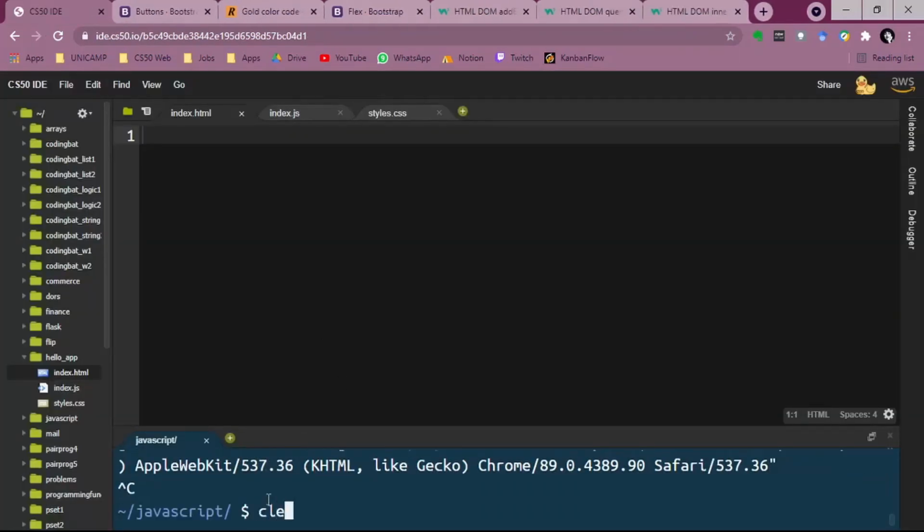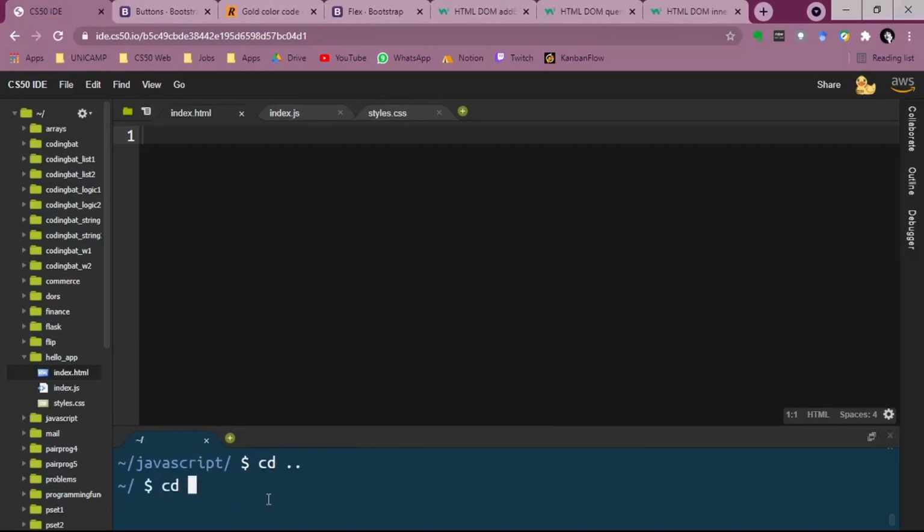Let me close the terminal here, cd and cd hello app, okay? So let's start. We're going to start our project by creating the HTML, okay? So I already created here a file called index.html, and we're going to do the first part, the HTML. So we already have some videos explaining how to use the HTML, okay? So I highly recommend you to take a look at Learn HTML in a couple of hours. There we explain a lot about the tags and all the syntax that you have to use when you're using HTML, okay? So here I'm going to explain some steps, but if you want to understand the HTML better, go to that video, okay?